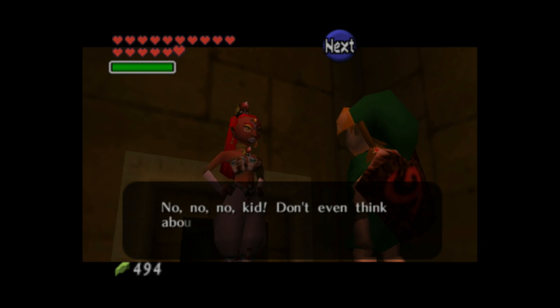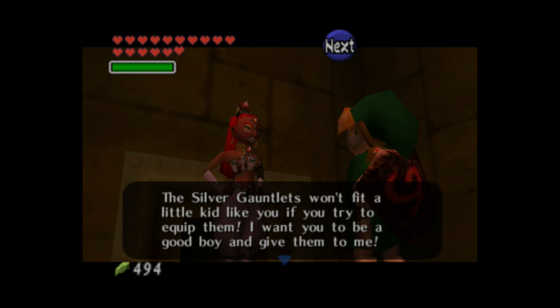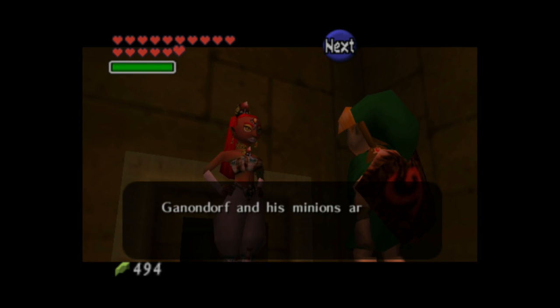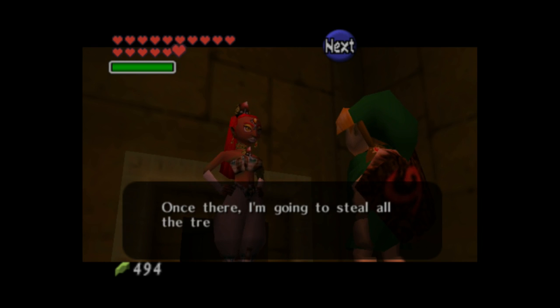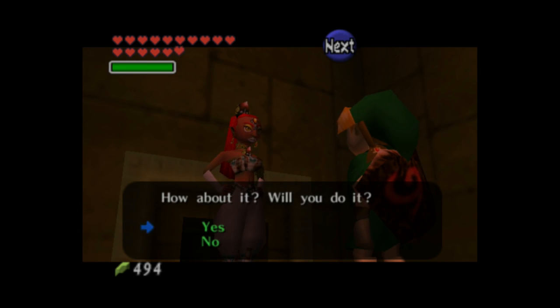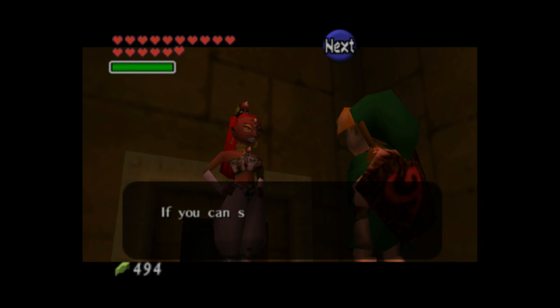The favor that she wanted us to do was to go into this half of the temple and get the Silver Gauntlets, which can only be worn by an adult, so she wants us to get them for her so that she can use them and ruin Ganondorf's plans. This is quite brave, to go against Ganondorf, even though he's supposed to be your leader. So we're going to help her out. We will crawl through this tiny hole and get the treasure that's inside, and then give it to her. Apparently, she's going to do something really nice for us.